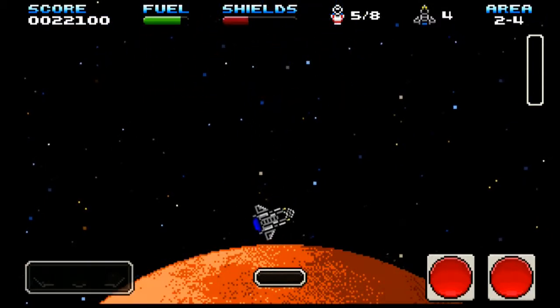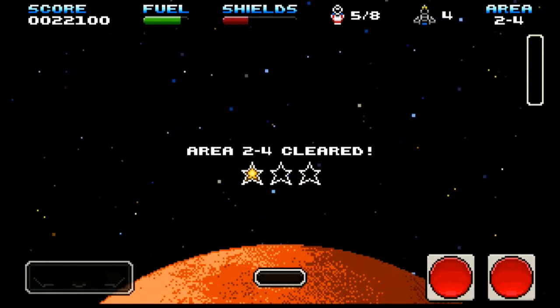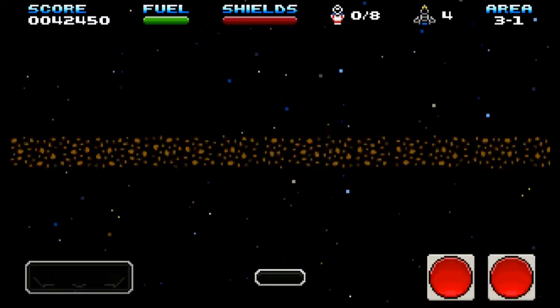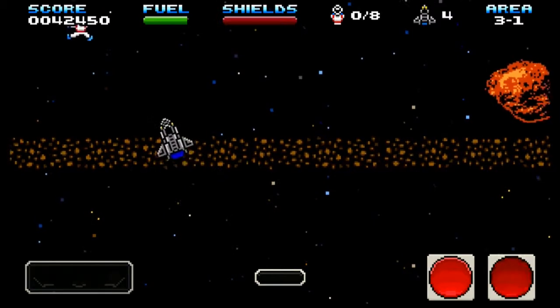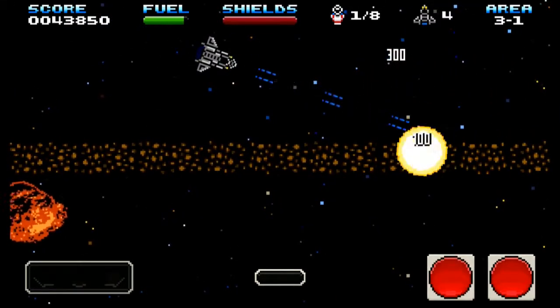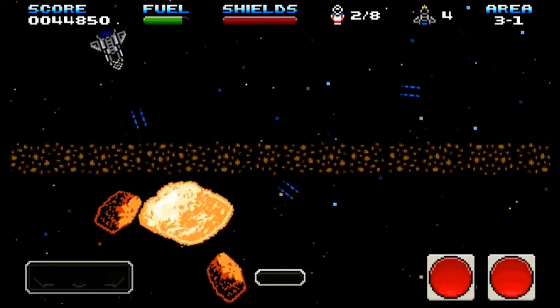See, I'm on level 2-4, and I just beat the boss, the giant brain, which always reminds me of Futurama. I am an enormous brain, something like that. As you see, there's a star system, but I believe a lot of it depends on how many of the little astronauts you save. They're just kind of floating around. Sandra Bullock in Gravity. But you can save them. I'm like, no spoilers. I can't spoil them.